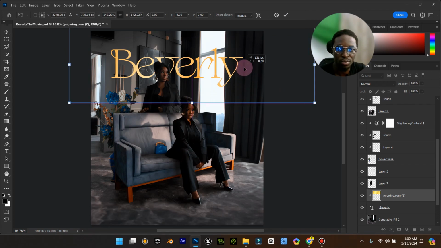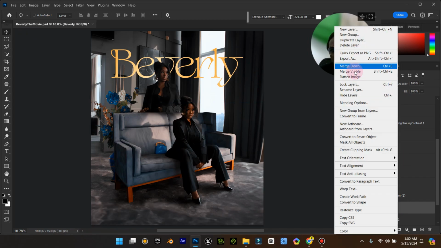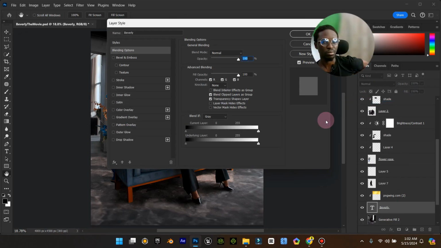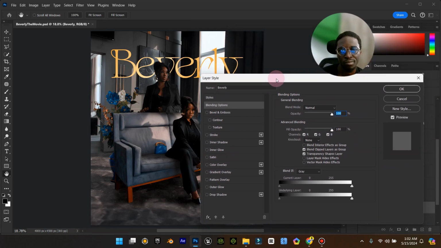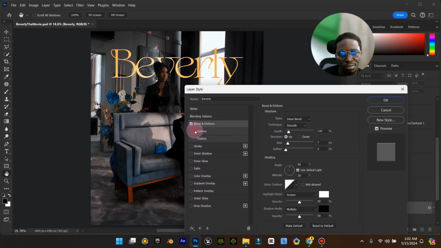So yeah, now that's better. So let's go to blending options, bevel, contour, so it can look 3D-ish.